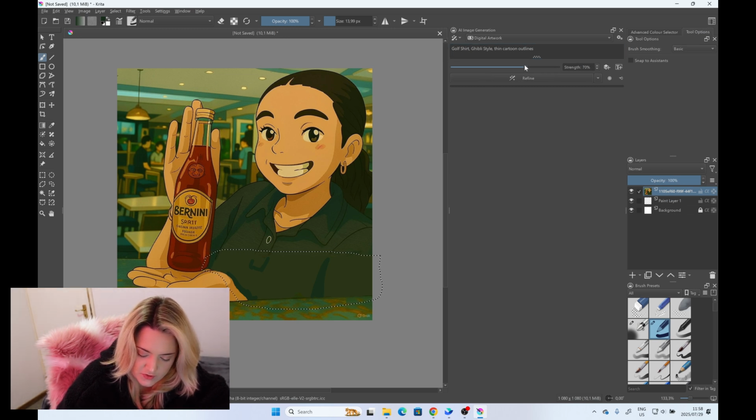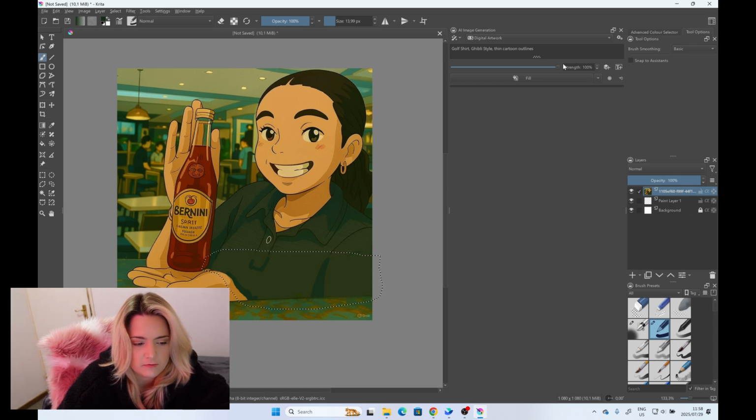So here we have the strength, and basically if I do 100%, that means it's going to be kind of more wild and creative and closer to what the model thinks it should produce. Whereas the lower that I go here at like 11% or even 20 or 30%, this area is going to be closer to what the image is.